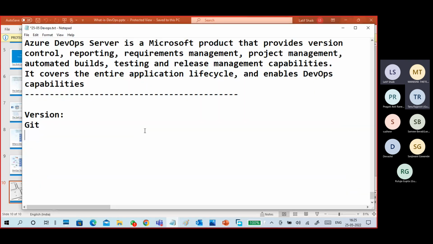I will also show you small practicals in it. I will try Git and Jenkins today. If anything is left over in Jenkins, tomorrow I will take at least 2 hours and we'll do it. Actually, to learn DevOps, minimum 3 to 4 days it will take. They are not giving that much time.